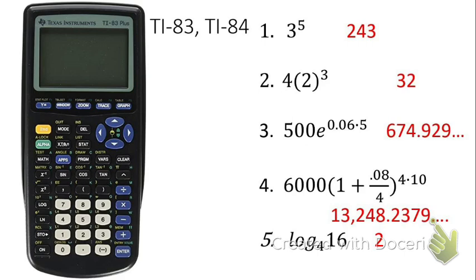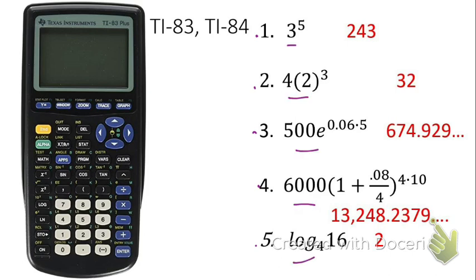Now, the first thing we're going to do are these 5 examples. All right, that's all we're going to do. I'm just going to show you where you'd find those buttons that'll help you. Now, since this is so user-friendly, there are going to be a little bit of differences, but you can get them to look pretty close to how they look when you're plugging them in here.